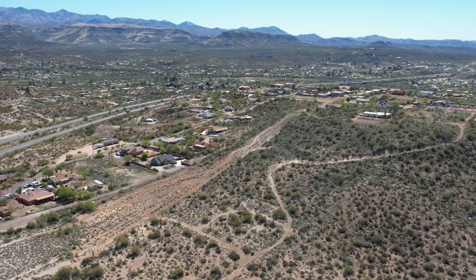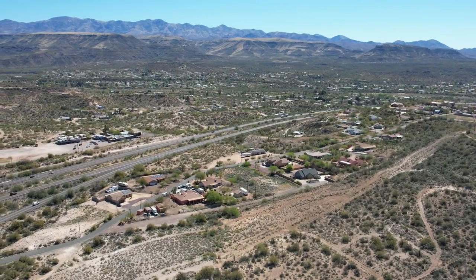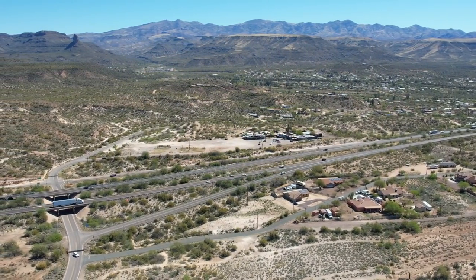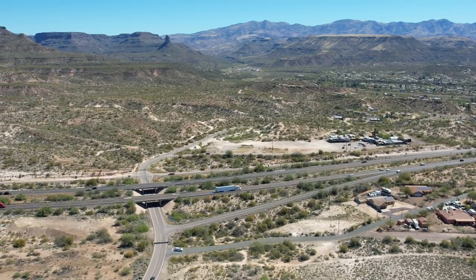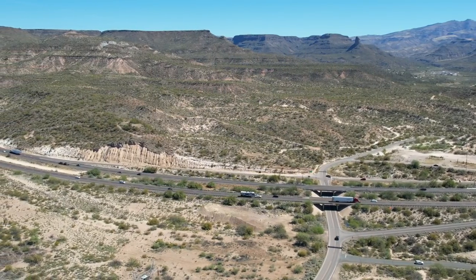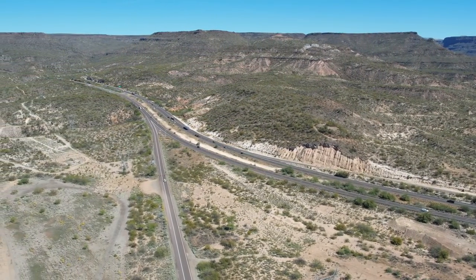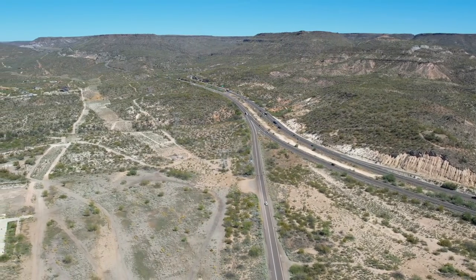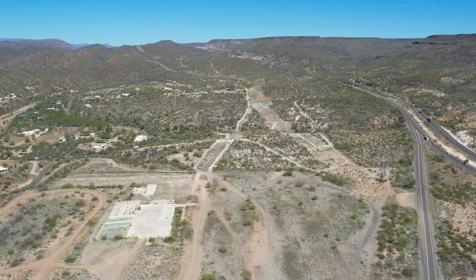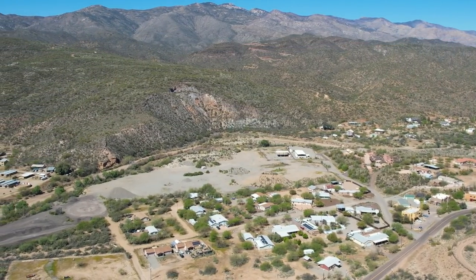There you can see a little bit better. Look at those mountains, it's pristine. They get a little bit of snow up there in the mountains. You might get a dusting here too. Look how they carved that highway right through that canyon there. Bird's eye view. And that's the direction we're going. North. Can't wait.